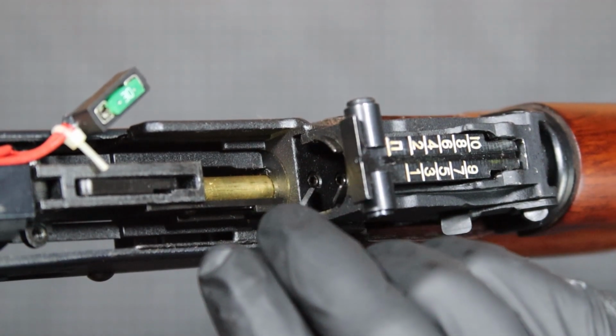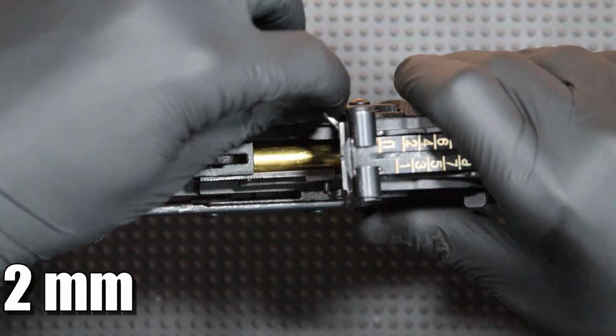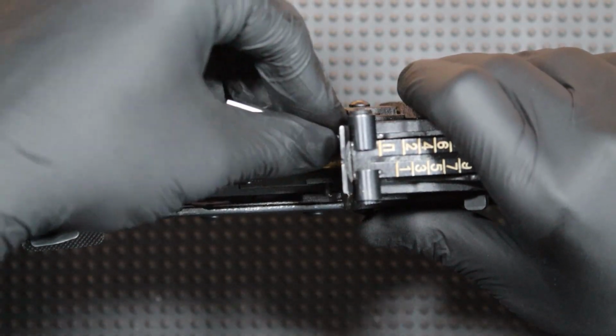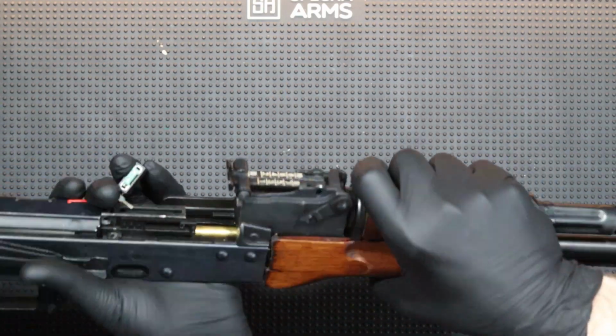The next step is to partially unscrew 2 screws under the rear side using a 2mm Allen key. It's quite tight there, so it will take me a few minutes. After removing them, I can separate the front from the body and pull out the barrel with the chamber.